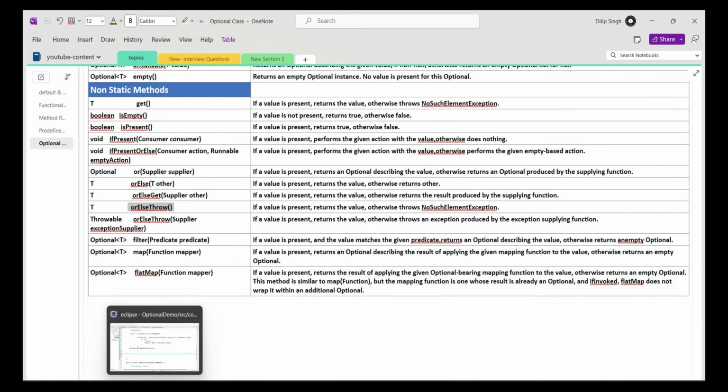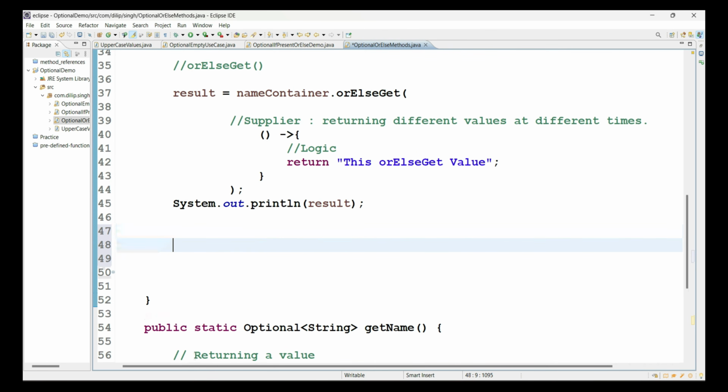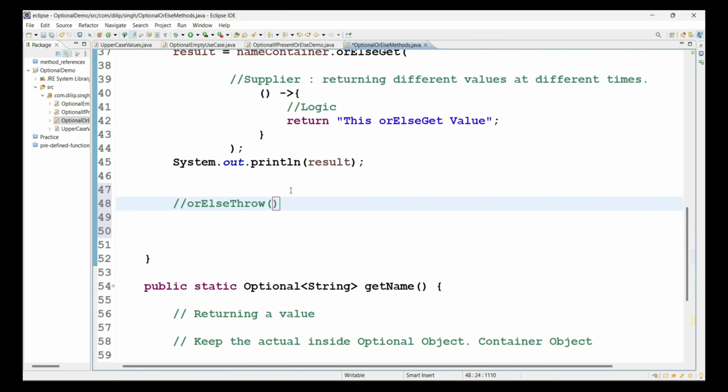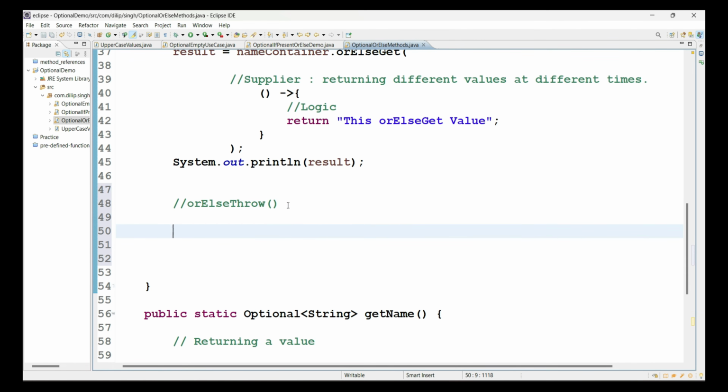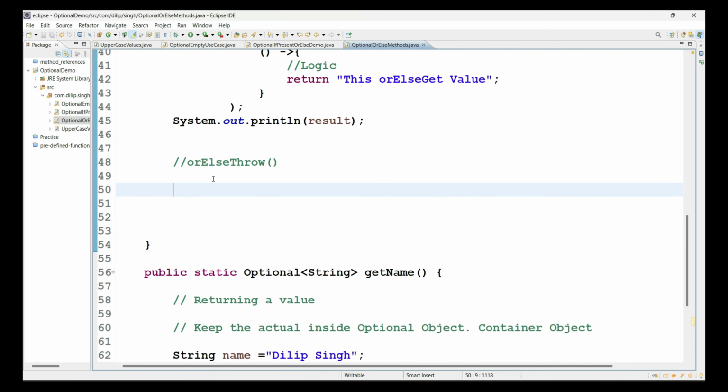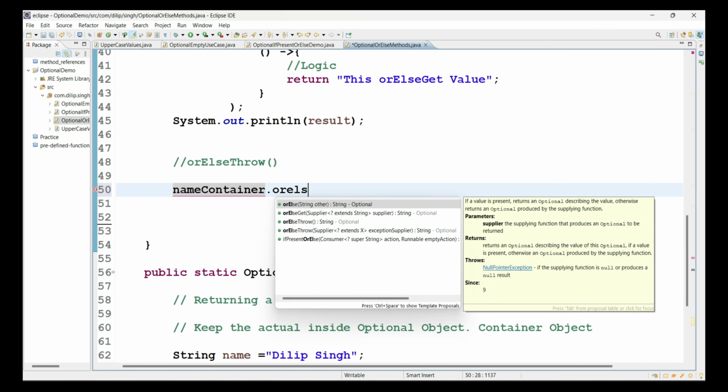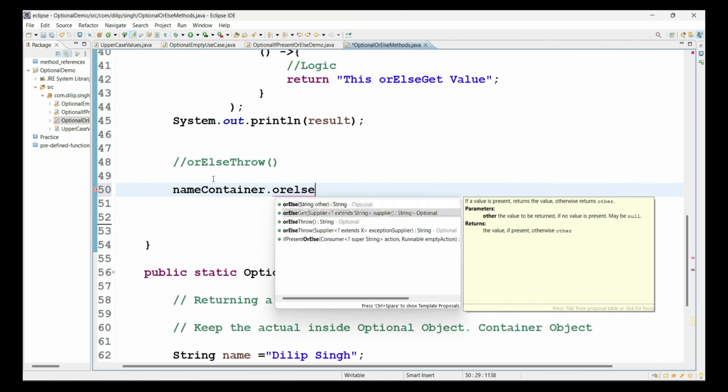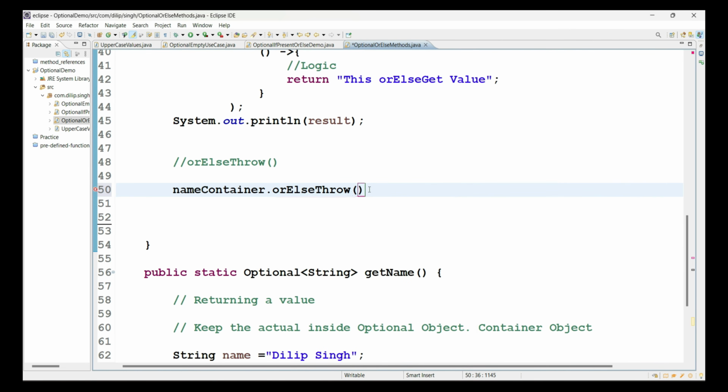So now see here what we are going to do. The next method is the orElseThrow method. It is just going to throw the exception. So here I will write name container dot orElseThrow. See here, it's not taking any method parameter. Simply it is going to throw an exception when the value is not presented.